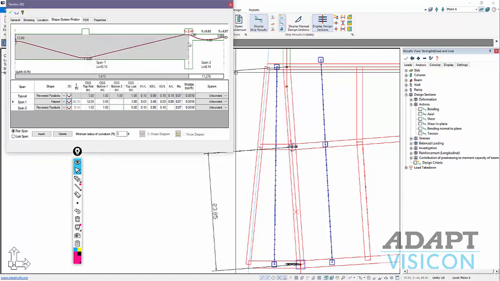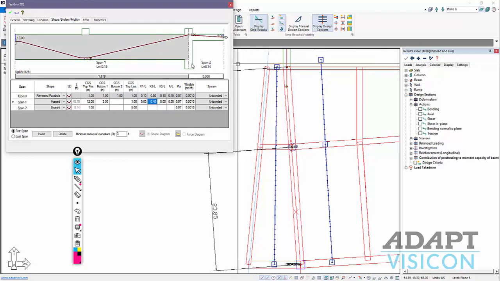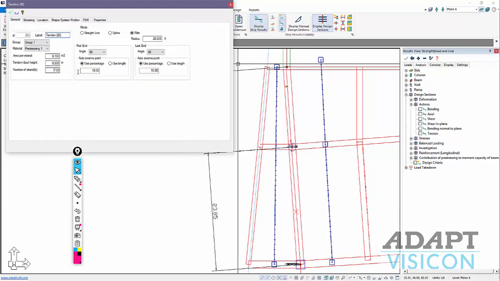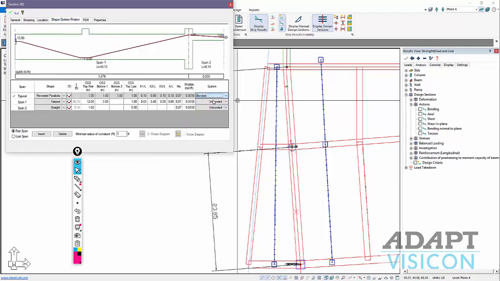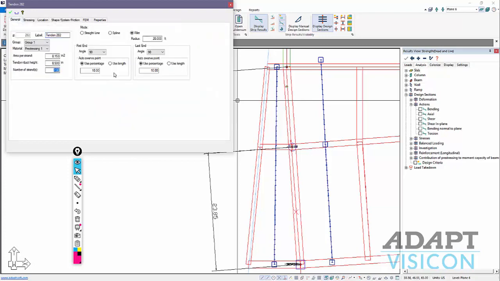Okay, so we have that now, and then for the end span, I'm just going to use a straight profile out to the CG of the slab. If we don't want any straight portion here, I could always define that as 0. And it just goes to a point and back down. So this is going to be the cable. We're going to go in and add, define our number of strands. We're going to use 1/2 inch diameter bonded tendon. So I need to change this over here to bonded system. And if we come back to stressing or general, I'll modify the number of strands. So I'll use 25 strands in this beam.